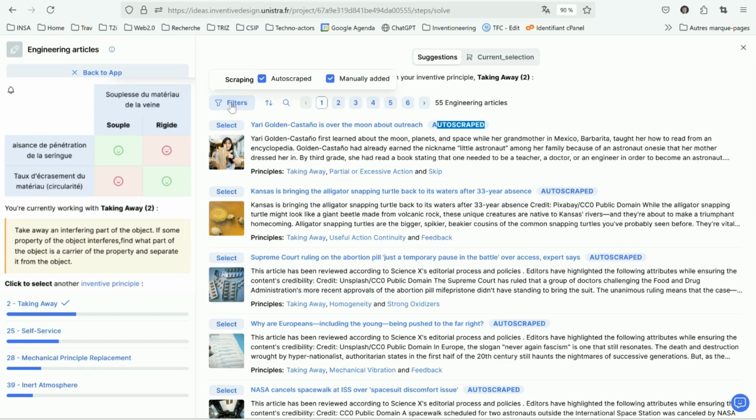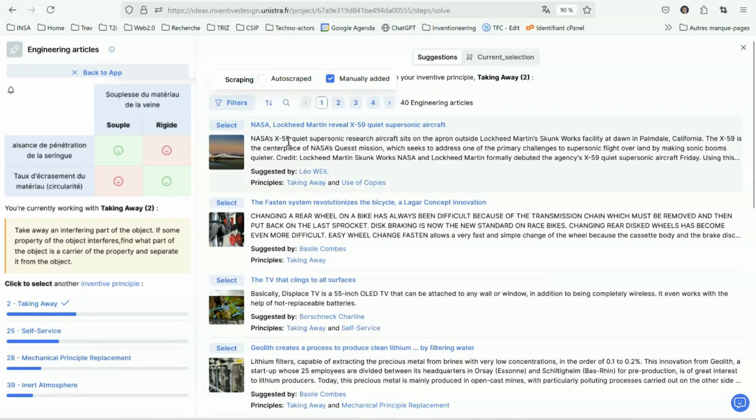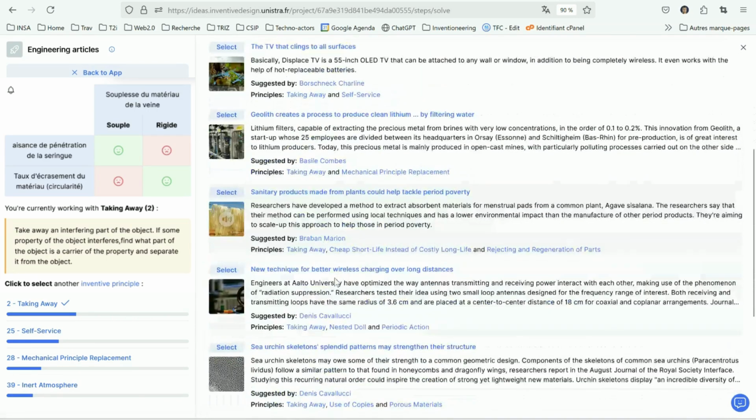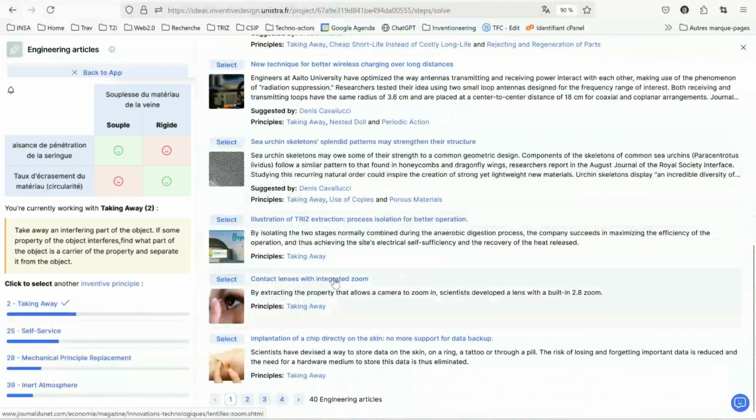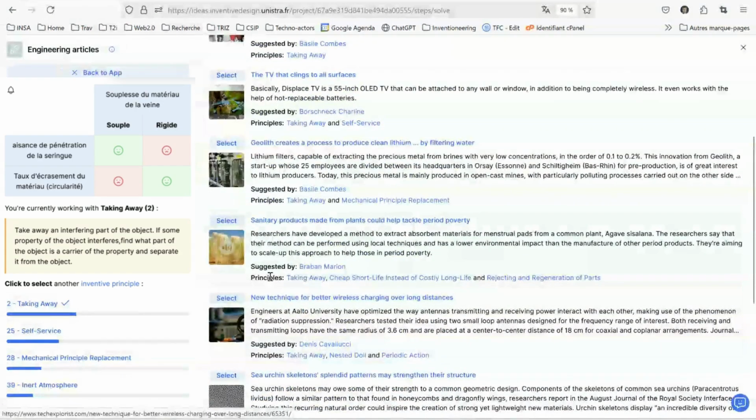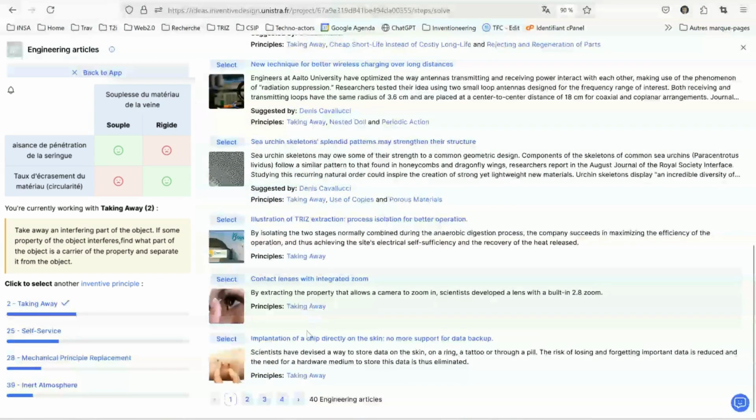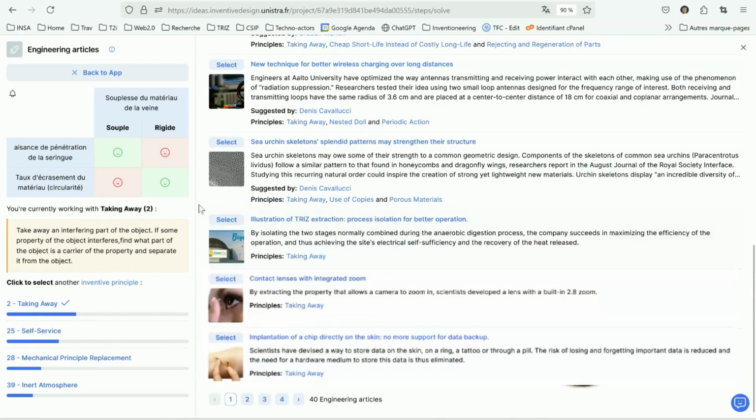This allows you to obtain only the manually entered examples still related to principle number 2, which you have selected. These human examples are generally more reliable and multi-technology, allowing you to consult them one by one and identify those that seem most interesting to you. In this case, you have at your disposal 40 engineering examples associated with inventive principle number 2. You can then try to build a solution by drawing inspiration by analogy from the content of these examples.